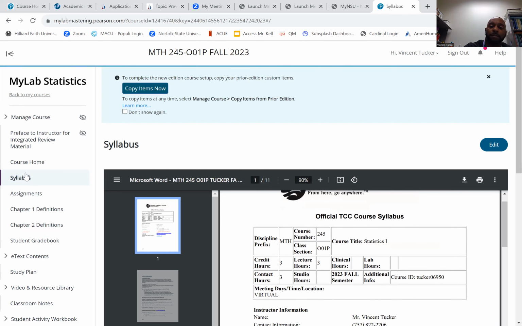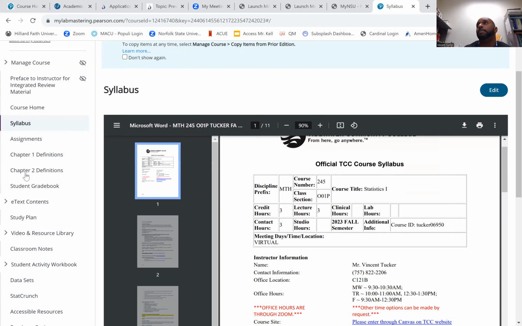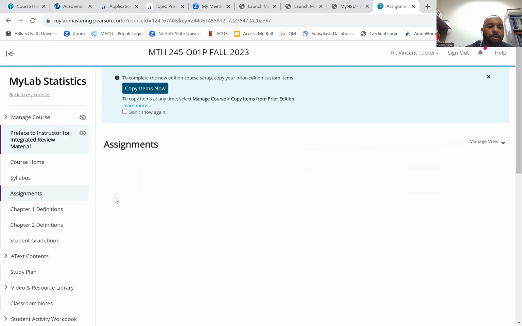When we look at our midterm and final exam, I'm going to send you more details on that as we get closer to it. You will log on to Zoom, make sure you enable your camera, show your ID, and then I will give you the password to do your exam right there at that moment. You're going to do it during the confines of that time. So you wouldn't have to come into school. It will be just done through Zoom. All right. So your assignments are right here.